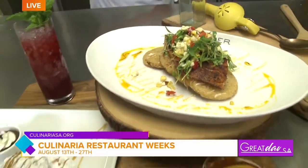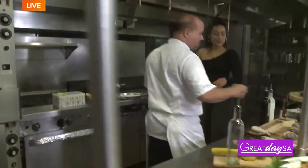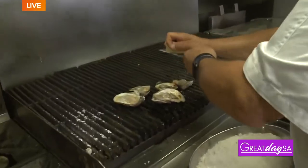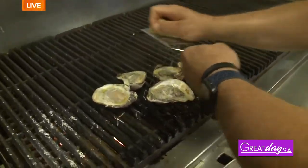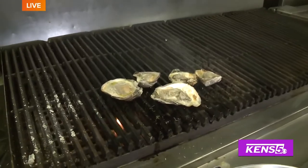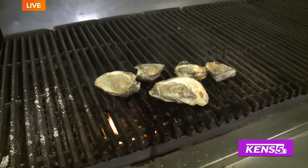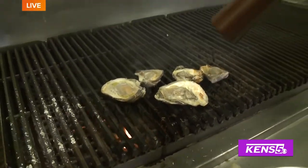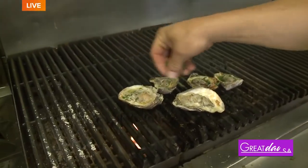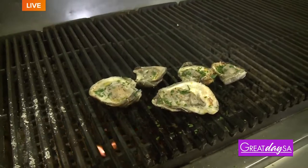Let's get back to the oysters — what's happening right now? They're cooking, charring up, and I like to put a little Parmesan on them just to kind of brown them up. Could people do this at home? You could — you could do it right on your grill. I was talking to you and I didn't even mess with it, didn't touch it. I have all of these things already in my fridge, which is amazing. The heavy cream, a little wine.